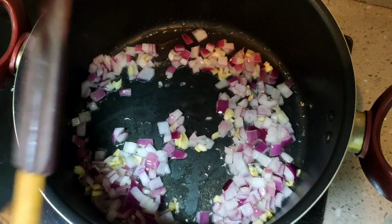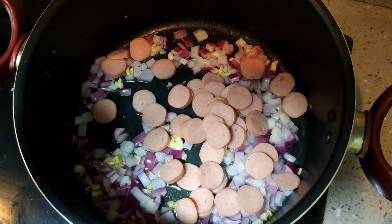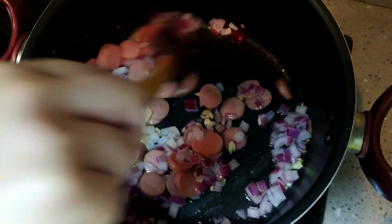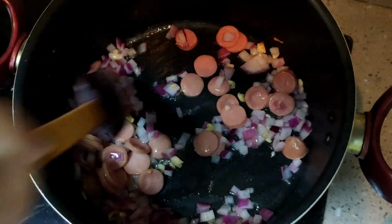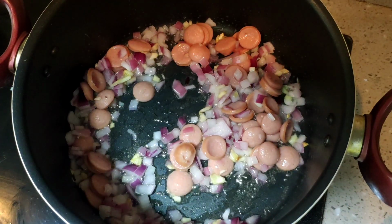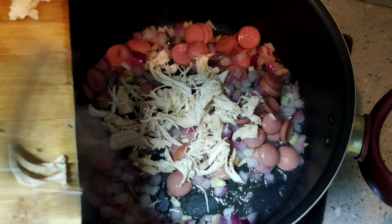Now once the onion is translucent and soft, we'll add in our hot dogs. I'm using Ike hot dogs, about 3 of them, because I don't have that tender juicy hot dog from the Philippines, so this will be okay for that, and it tastes just the same. Now we're just going to saute the hot dog together with the onion and garlic for about 30 seconds, and then we'll add in our shredded chicken or cubed chicken.